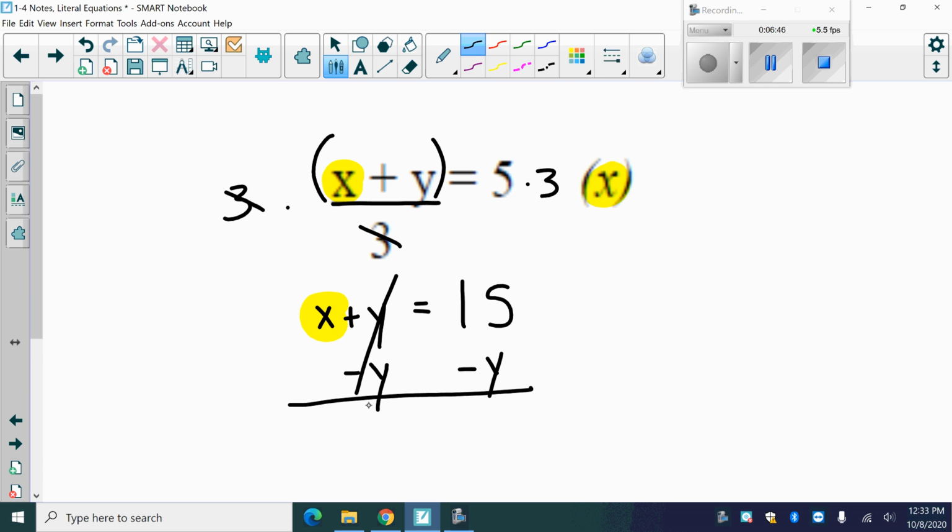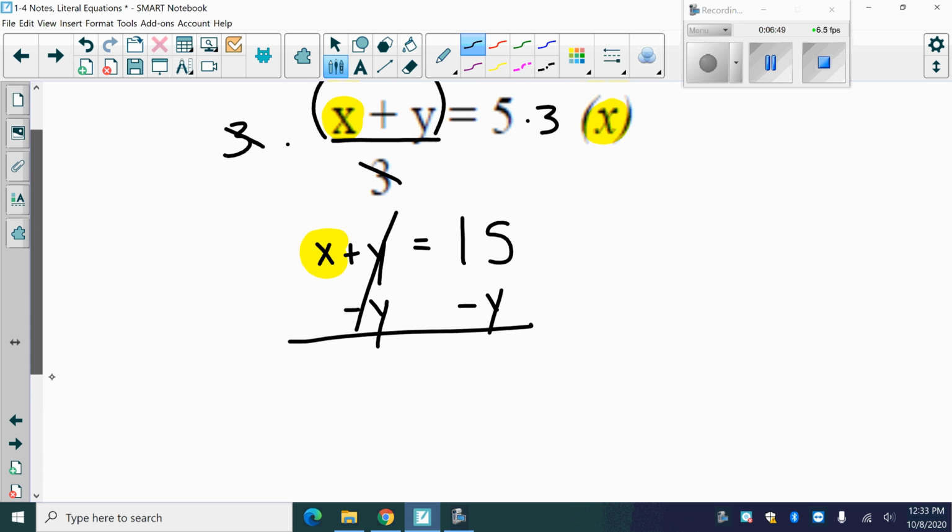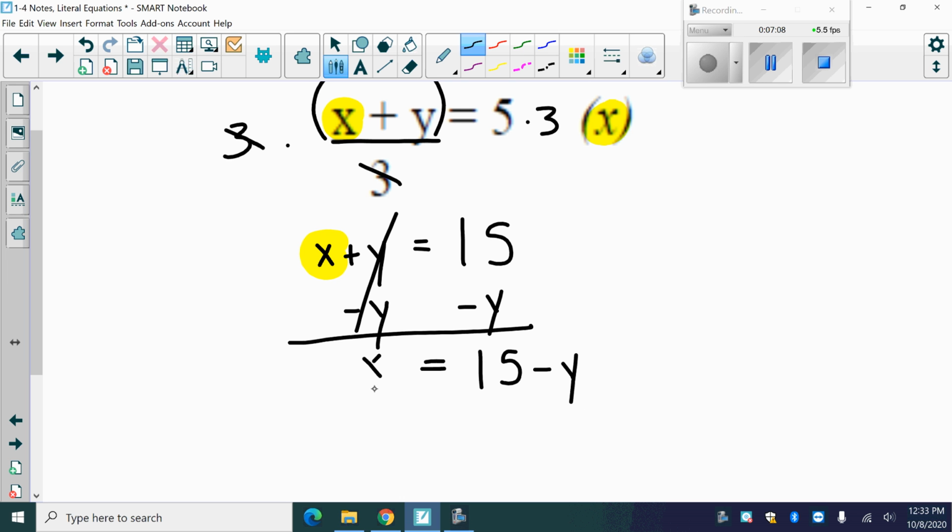Now, we were able to multiply 5 times 3 because everybody here knows, or hopefully you learned previously, that 5 times 3 is 15. And if you're not sure, use a calculator. But nobody knows if you have 15 and you subtract y, we don't know what the answer to that is. So we're just going to leave it 15 minus y equals x. And there's our answer, and we know that we can't simplify that any other way.